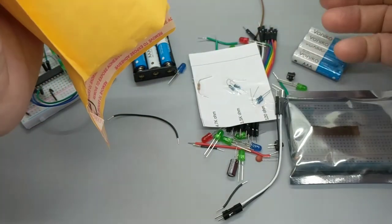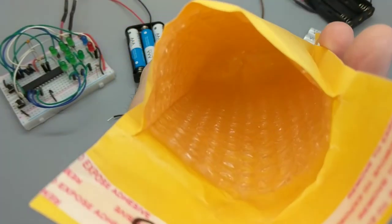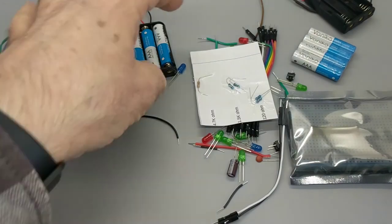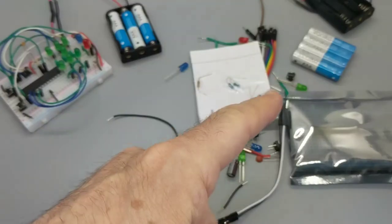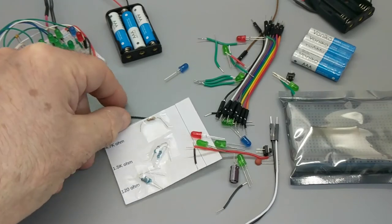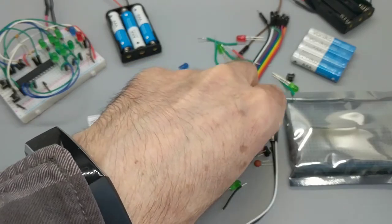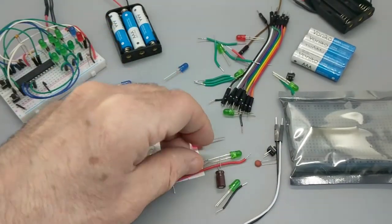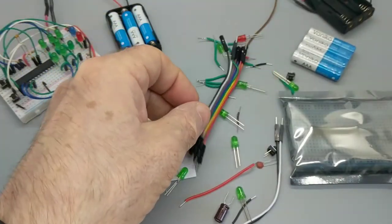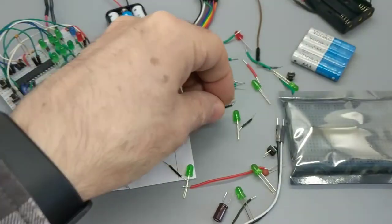Anybody else in there? You guys see anything new? Okay, let's be done. So I'm going to make this out of that. And if we look, got a packet of resistors here that I've taped up nicely. Various LEDs, obviously this one. Well, it looks like I have some extras. Yeah, I do. I actually packaged these up some time ago. Let's see if we have, we need 7 LEDs.